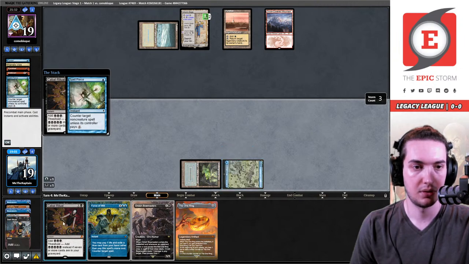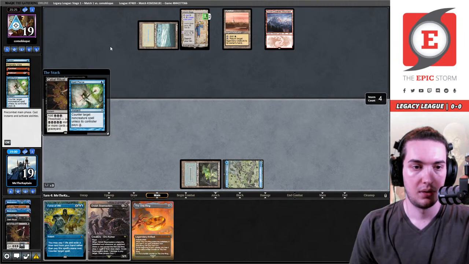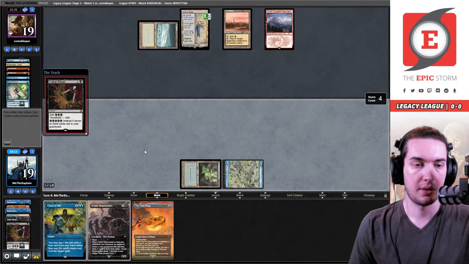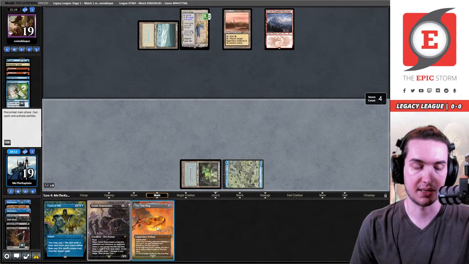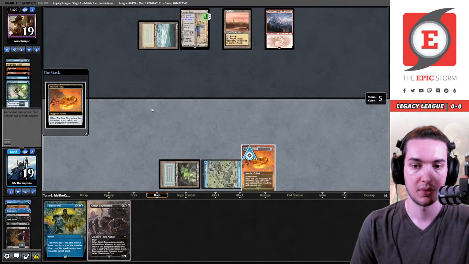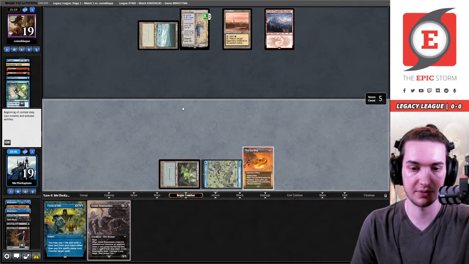Okay, well, in that case, we're going to play around the Spell Pierce by casting another ritual and paying for this. And then we get the ritual, and then we can cast the One Ring. Okay, so we weren't able to double action, but we do get the One Ring, which is going to be a fantastic addition to the battlefield for us.